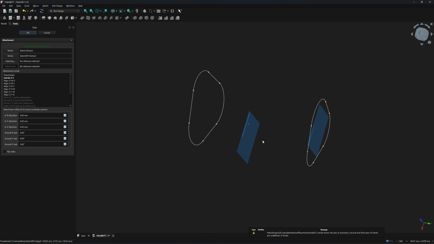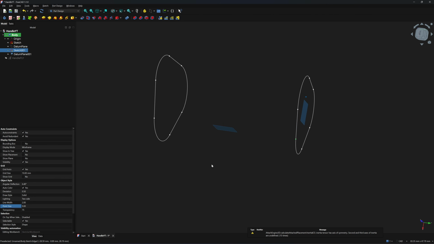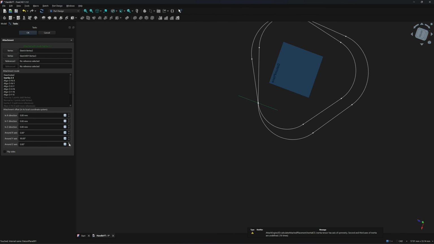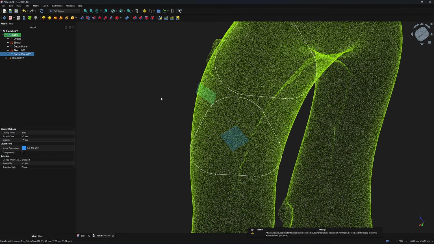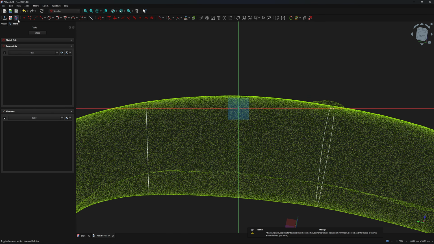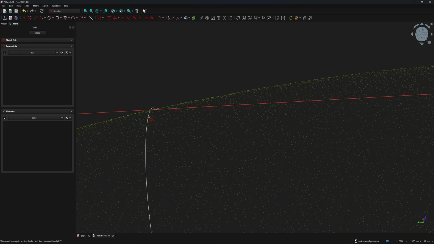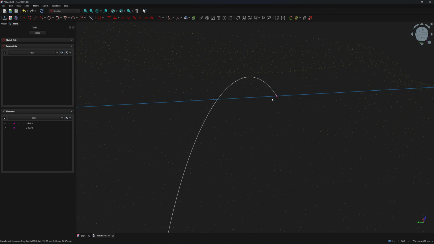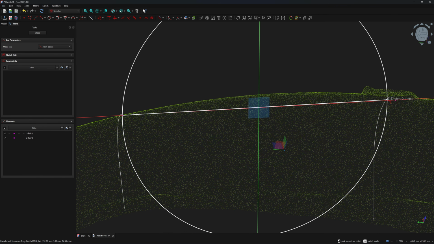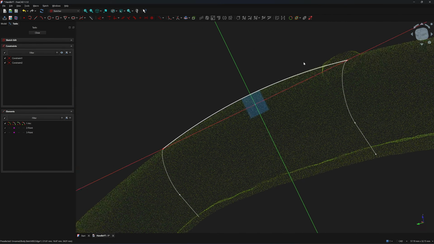The plane isn't oriented correctly, so I will rotate it 90 degrees along the X or Y axis. And then I will rotate the plane along the Z axis in the direction the arc will curve. Next, I will create a new sketch on this plane. Right-click to choose External Intersection and project the 2 intersection points from the earlier sketches as reference. Then I will draw a 3-point arc and snap its ends onto the projected points.